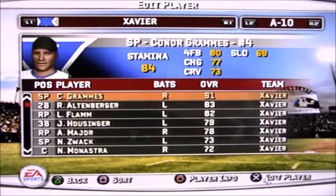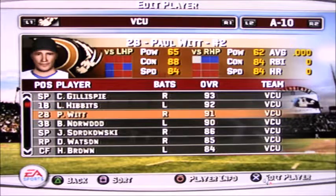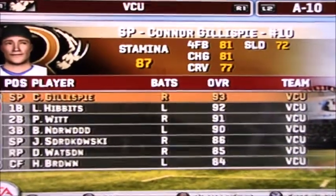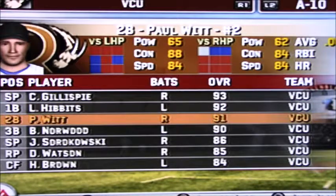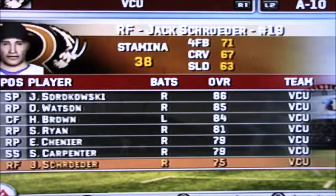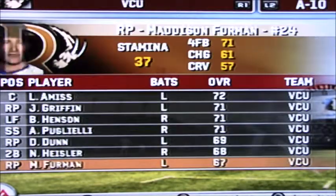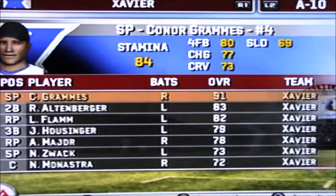So we're starting with the Atlantic 10 and we're just going alphabetically by conference. Every time I finish a conference, I'll do a bunch of gameplay video. But wait, let me hold up. Let me go back to the top. Let me zoom in a little here for you guys. All right, hopefully you can see it a little bit better. There's actually a little glare on the TV, from the way it is on the TV or within the game itself. Hopefully with that zoom in you can read things a little bit. So each team will have roughly 20 to 25 guys on it.